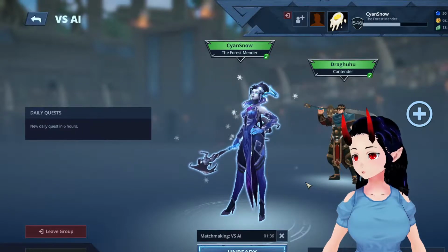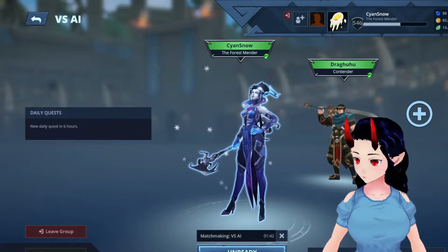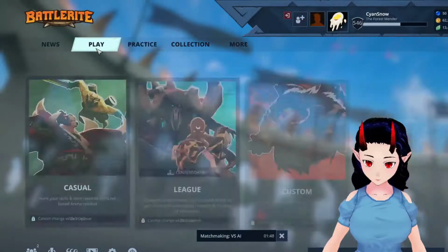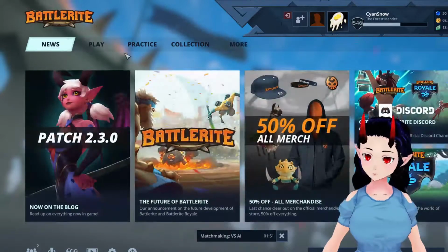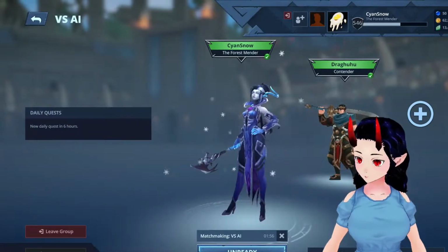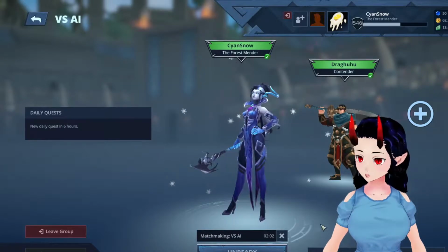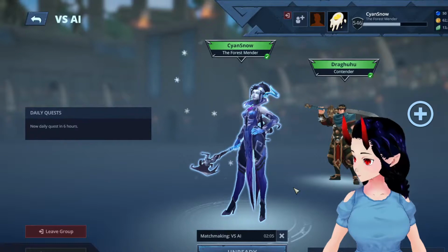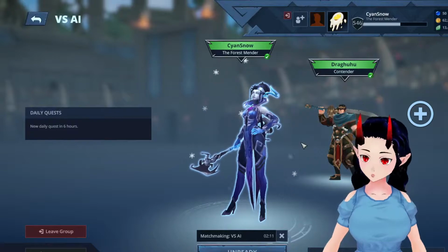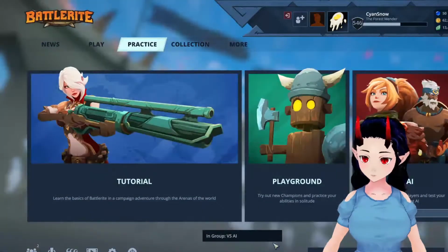Also, why is it taking matchmaking with an AI this long? What? What is happening? Why is this taking? I don't understand. It's AI. It should connect. Yeah, right? It has to be. It's Kanye. Kanye comes and brings negative energy, and then Battlerite doesn't work. You didn't manage to watch last time? No, this time. Yeah, I guess we can't play then. Unfortunately.